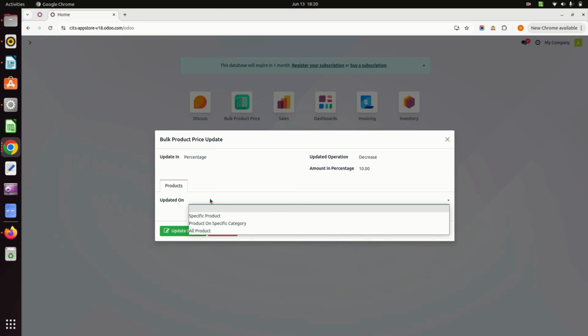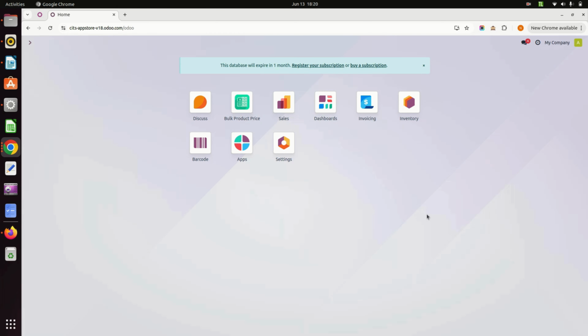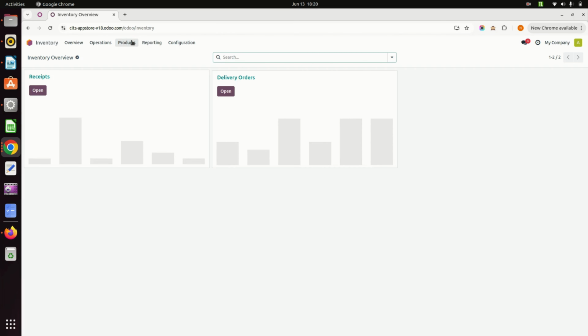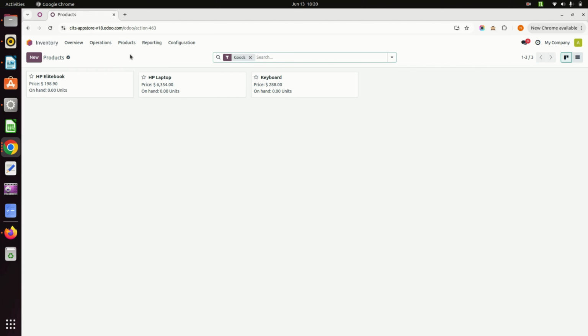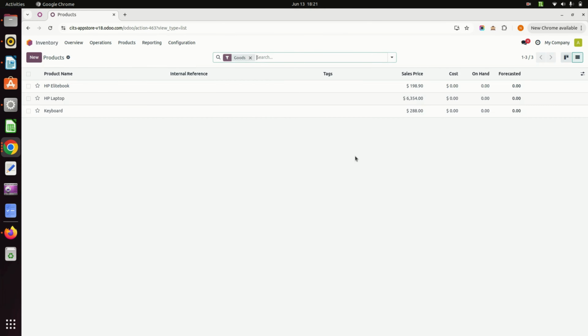Here I will select the option of all the products and update the prices. Let's go to the inventory and see on the products if the prices are updated or not. Here we can see the HP EliteBook price is decreased and all the other product prices are also decreased by 10%.